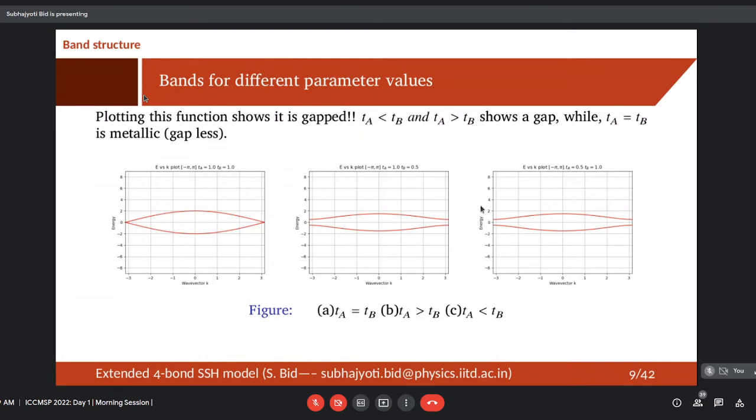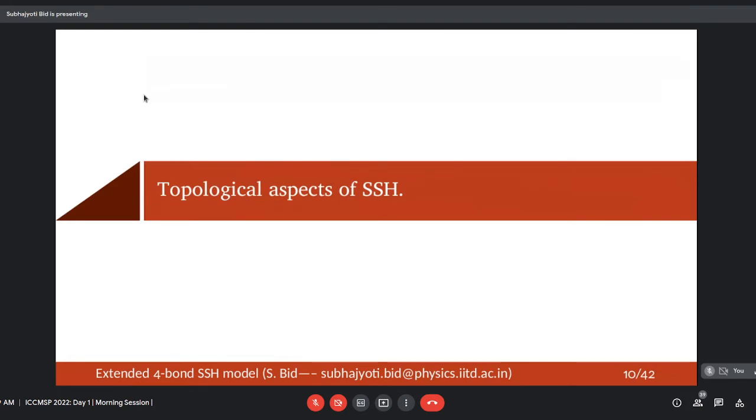This will be captured in the topological aspects of SSH, where we now need to look at the eigenvectors of the system. That's why there was a k in that winding number formula. That way we need to look at the eigenvectors of the system in order to calculate the topological invariant. These are TKNN, Thouless, Kohmoto, Nightingale, these kinds of invariants.